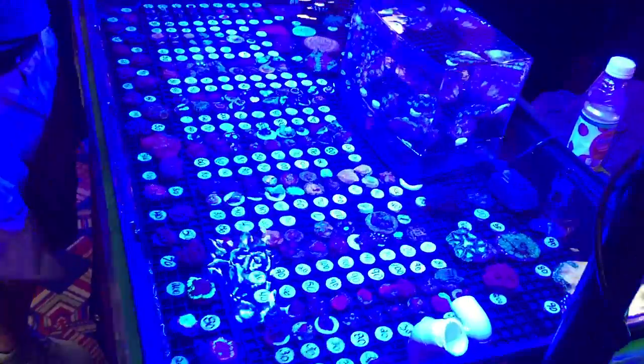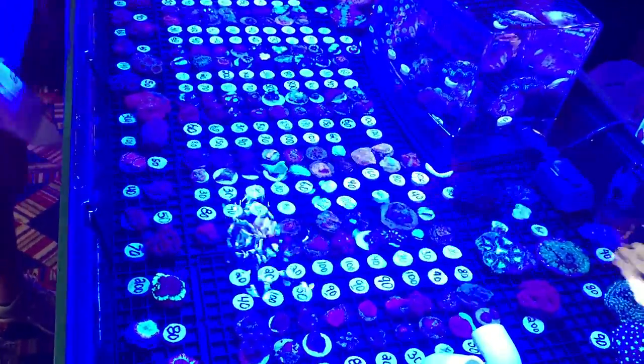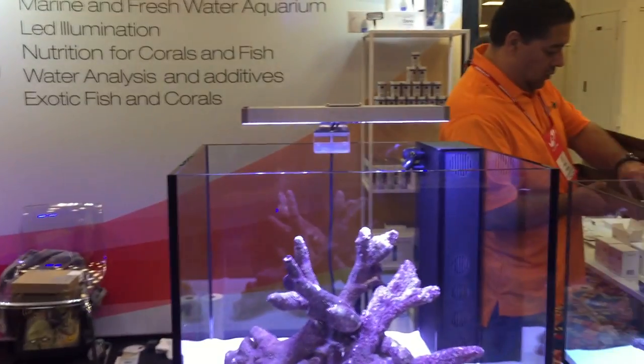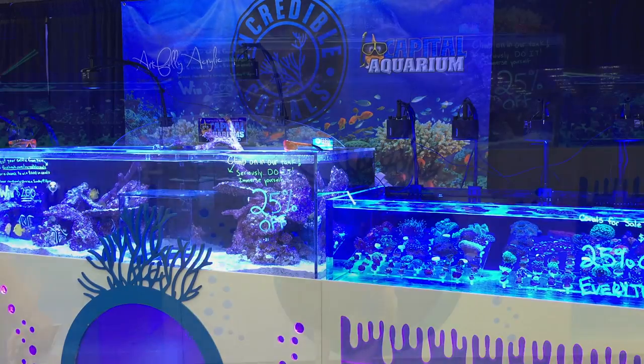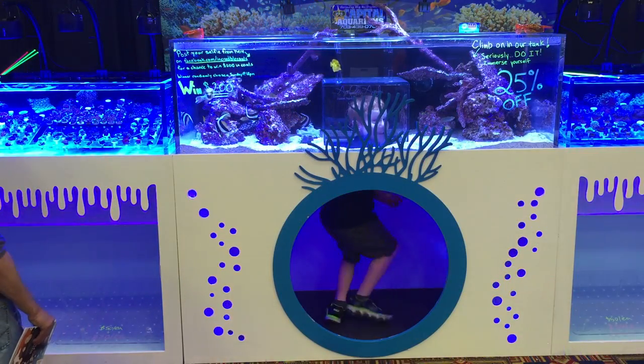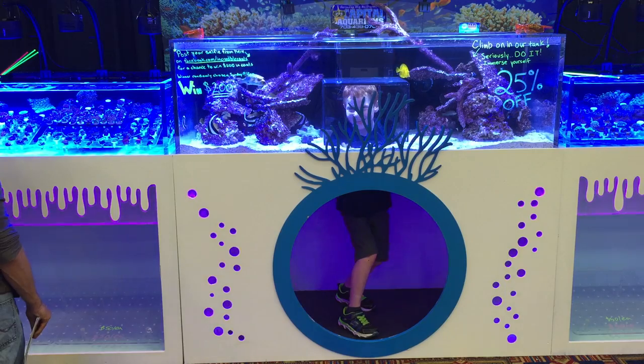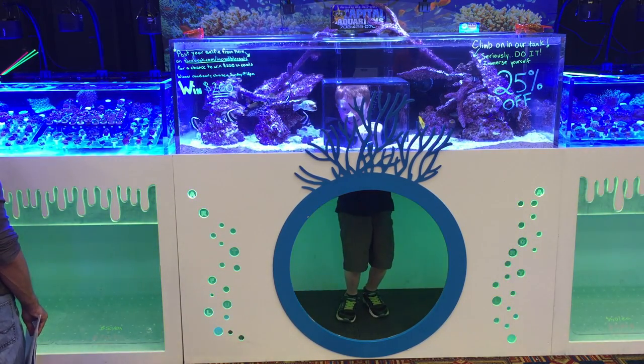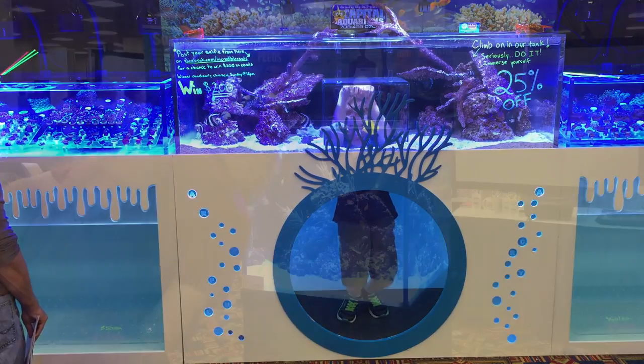There are plenty of corals on display throughout the building with lots of good pricing — some are low, some are higher, just depends what you see. But for me, it's all about the equipment. It always has been, it always will be. I really enjoy seeing the innovative designs that are made that are both fun, interesting, and exciting. And if it'll save me money or make my tank run better, I'm very interested.